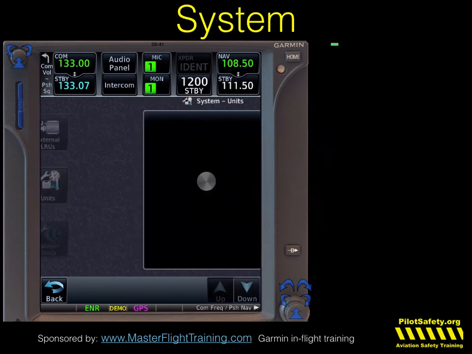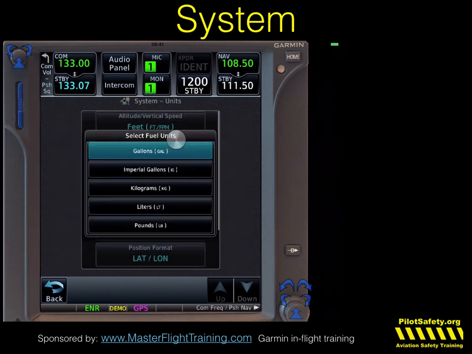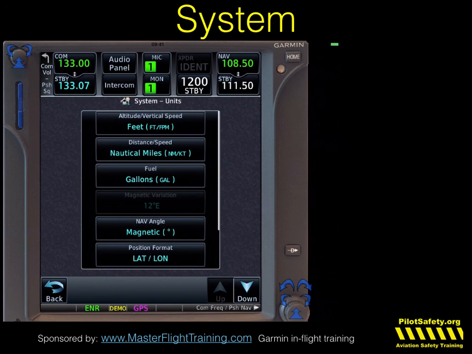If I go back, units, pretty standard. You know, most U.S. pilots will use feet, nautical miles, gallons, but jet and turbine pilots actually prefer fuel in pounds because that's how the POHs work, and that's even how we kind of buy fuel. We convert it back to gallons. But everything jet and turbine pilots, we do things in pounds. So we'll put it back to gallons because we're in my little Cessna 206.